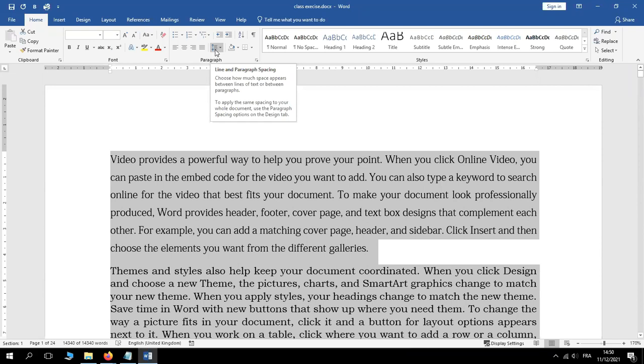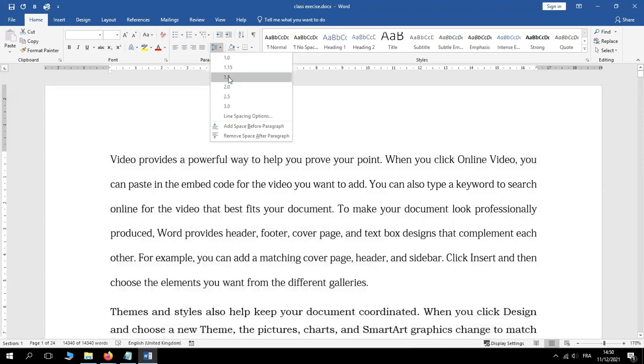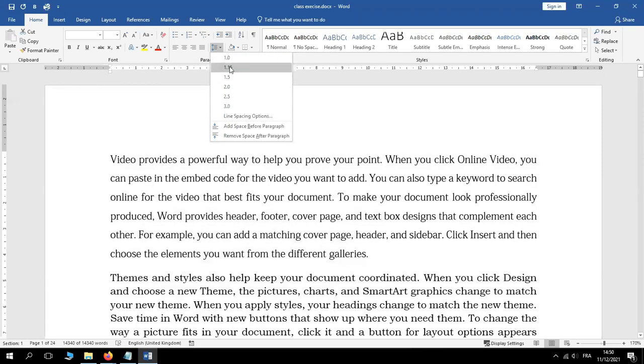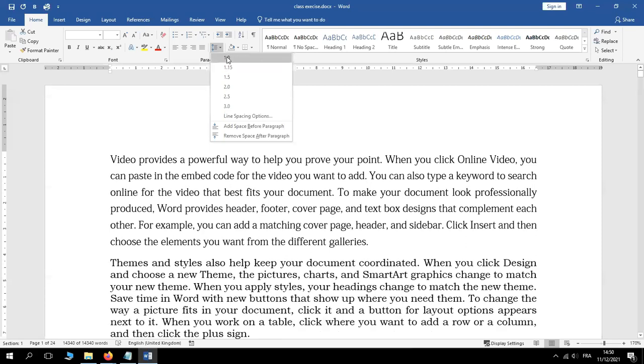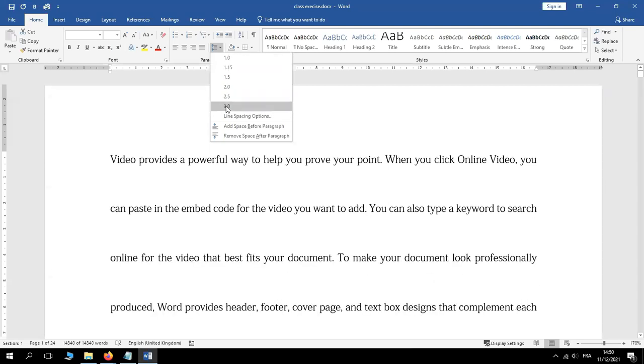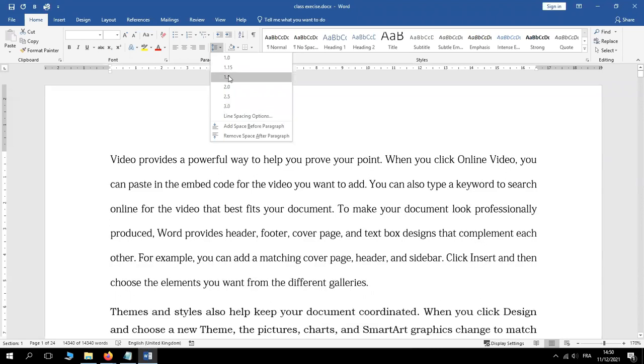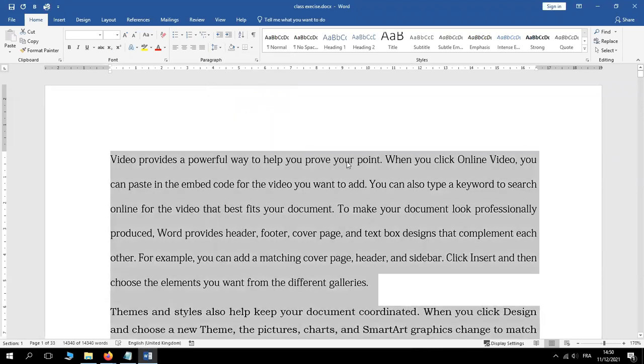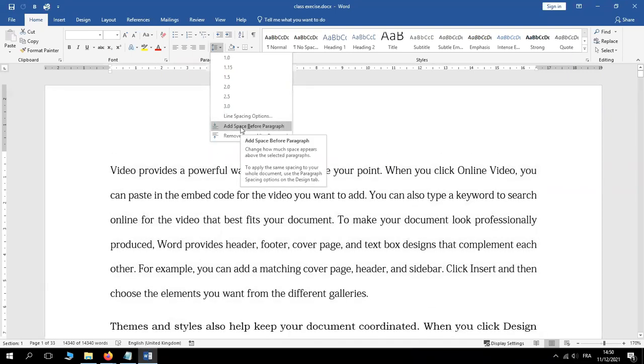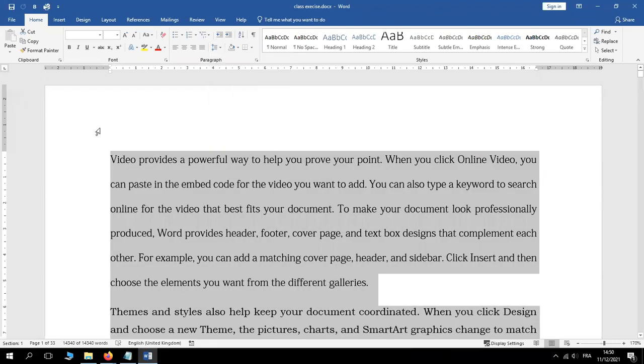So we're going to click on it, and once you click, you're able to see the different spacings that we have. Okay, so we want to set it to 1.5. We can set it to 1.15, 1.0, any spacing we want. So let's set it to 1.5. You can see how much space I have. Then, of course, when we are talking about line spacing, we can as well either add space after each paragraph or remove it. That one you can try out in your free time.